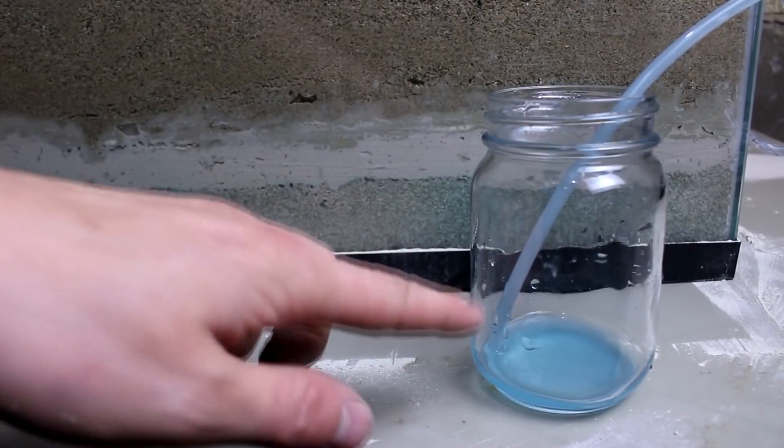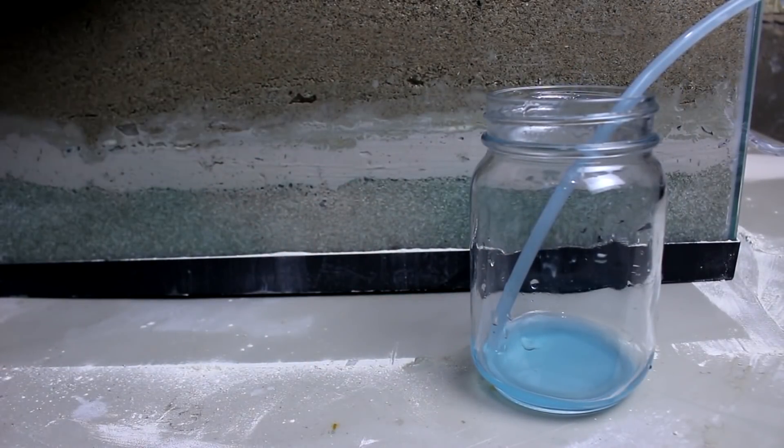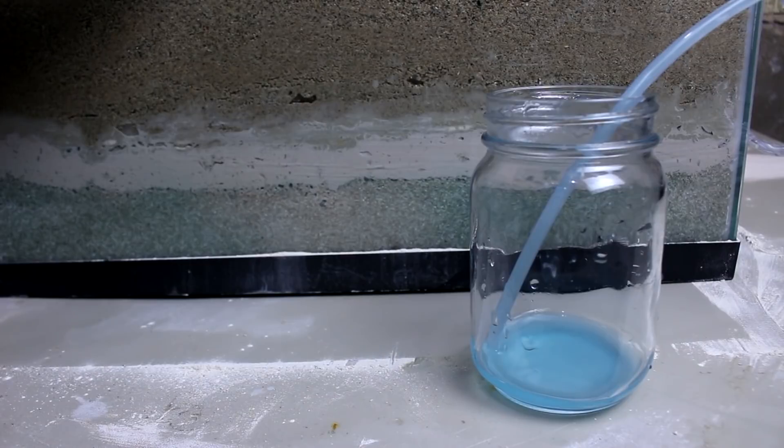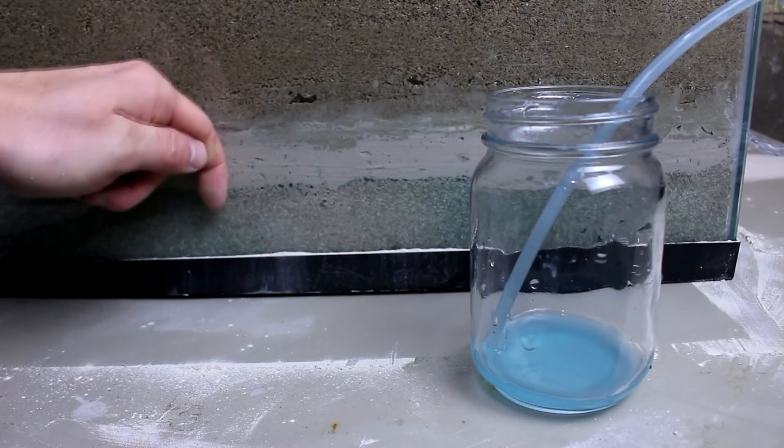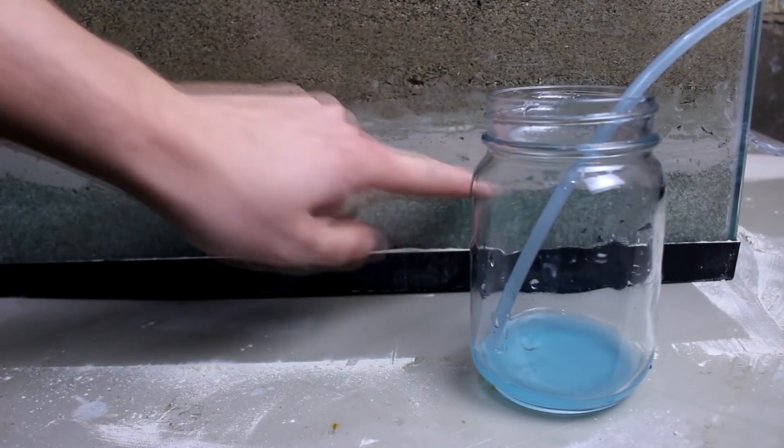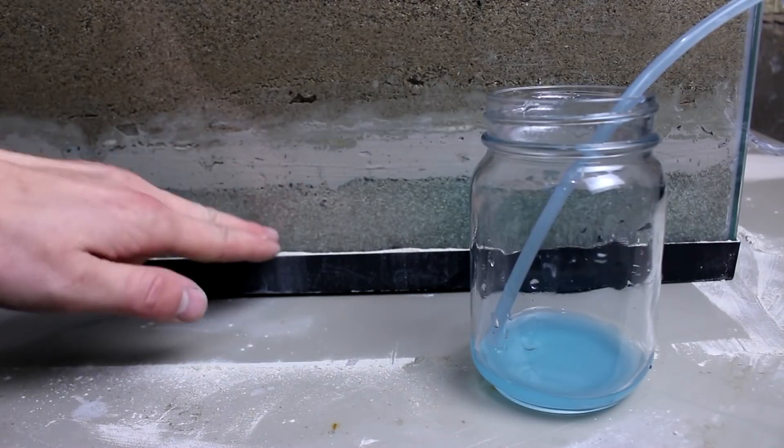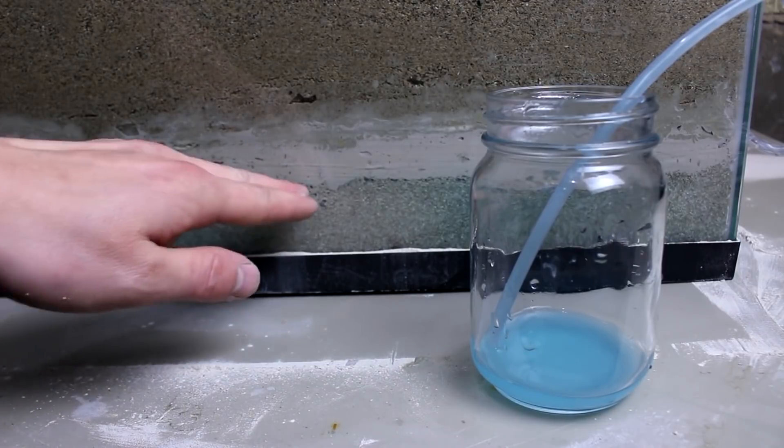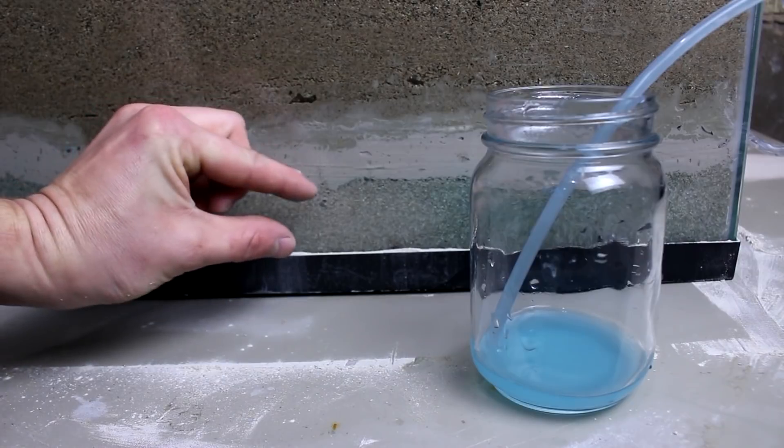You might be asking, where's this water coming from? You see water can't flow down, like it can't go from here past the clay layer and into here. The water is coming from what was trapped in here.